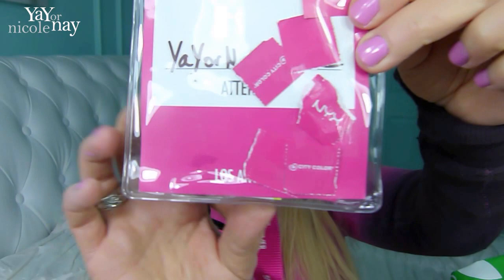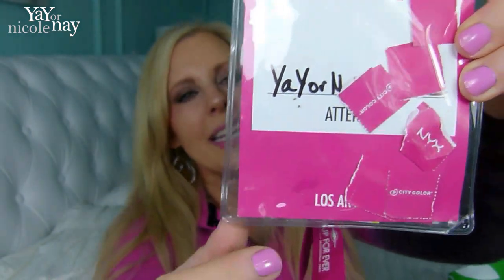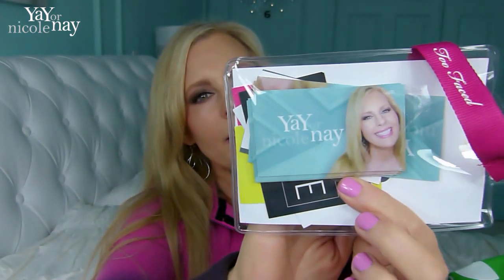See these little extra ones that are in here? These are the places I couldn't get to. Actually, there's some more in the back too. And I just stuck my business card in here so that I could give it out to brands and people I met. So you get there, you register, you get this little map, and then around it, there are little squares you can tear off. And as you go to each booth and get your free item, they take that little piece from you so you can't keep going back.